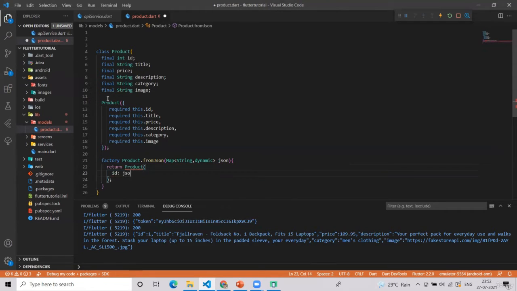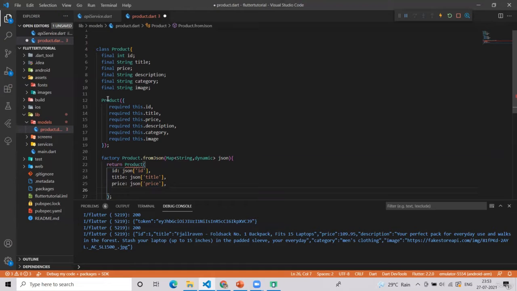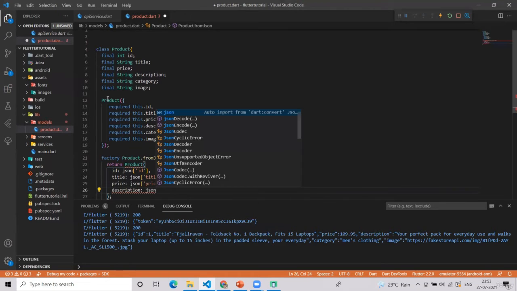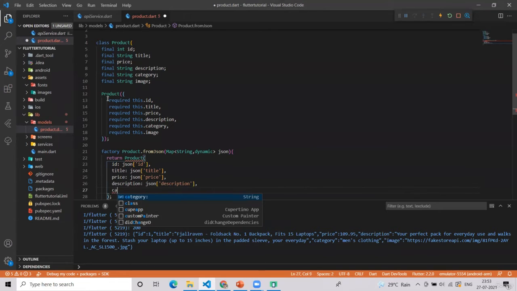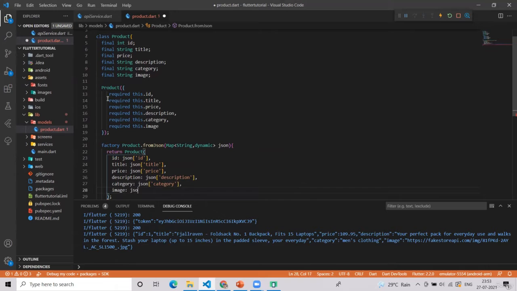Now in the product, we will simply have id, then title: json title, price will be json price, description, json description, then category, json category, and then finally we have image.